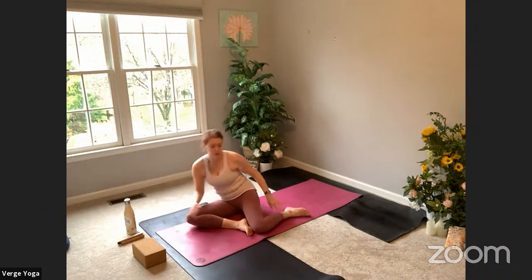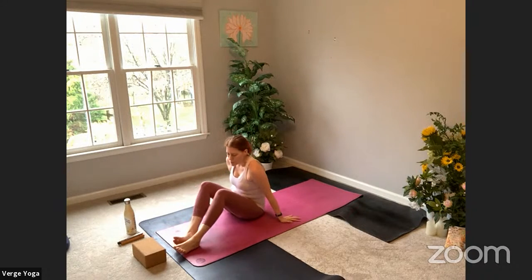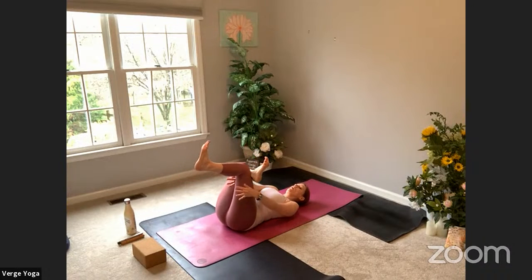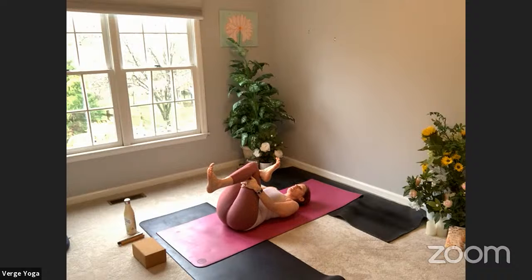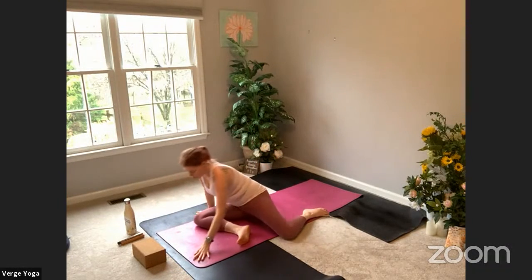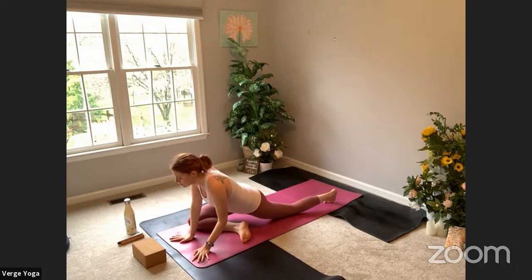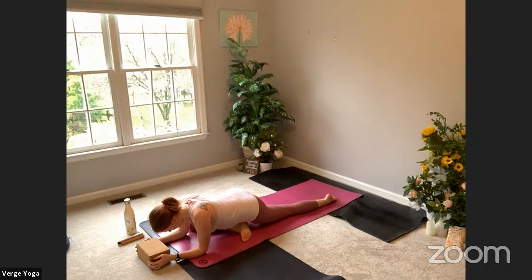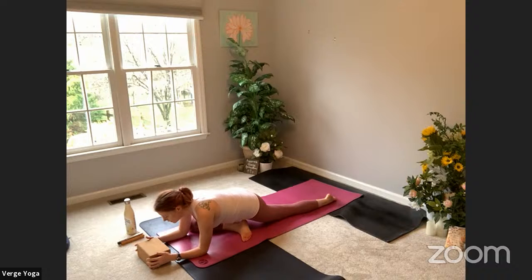If pigeon doesn't work for your hips, it's not a great pose for everybody. You can lay on your back and come into figure four or thread the needle. So left ankle on your right knee, reach through and pull your left leg closer to your body. If you're in thread the needle, I want your spine to sink down towards your mat, keeping that long spine. If you're in pigeon, I want your heart and chest to sink down. So coming a little closer to your mat, relaxing down into it with each breath.